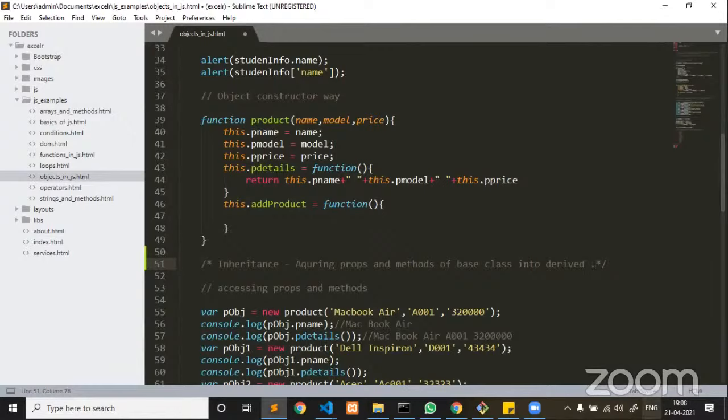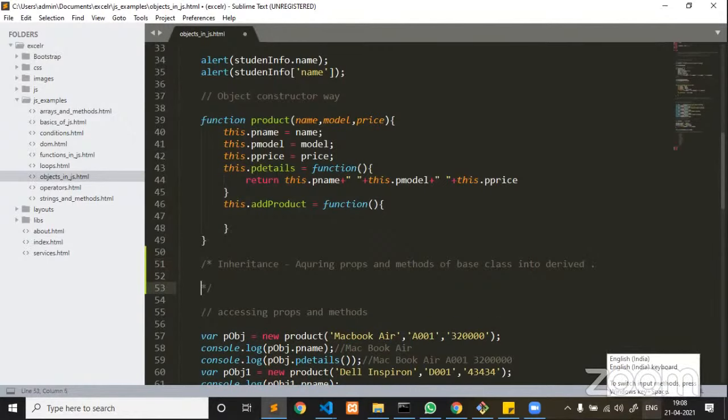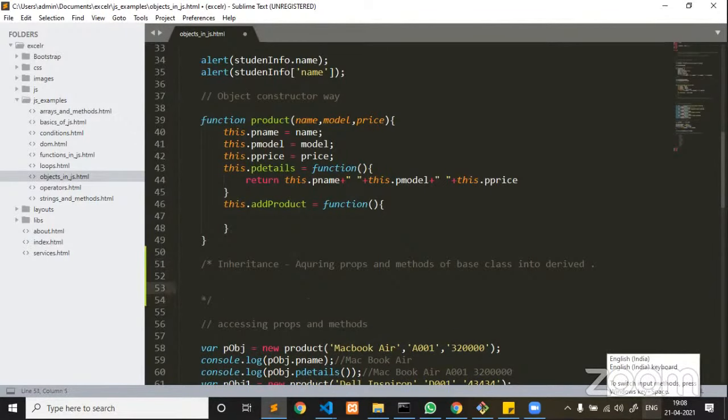Now you see here, the main use and advantages of inheritance: code reusability.